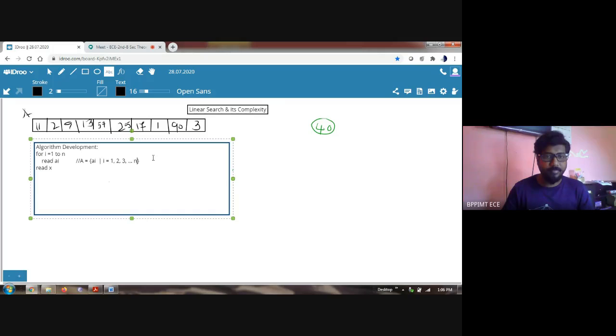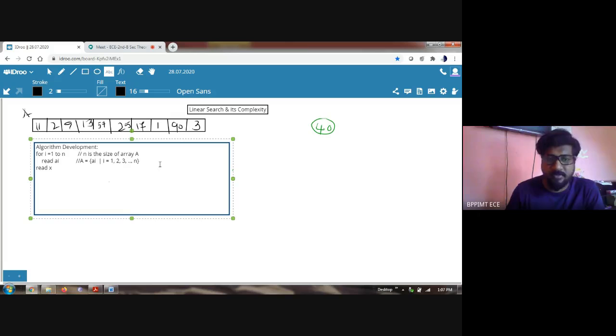Here n is the size of array capital A. So we denote the array by capital A, and its elements are denoted by ai, with subscript I, for all I equal to 1, 2, 3, dot dot dot n.